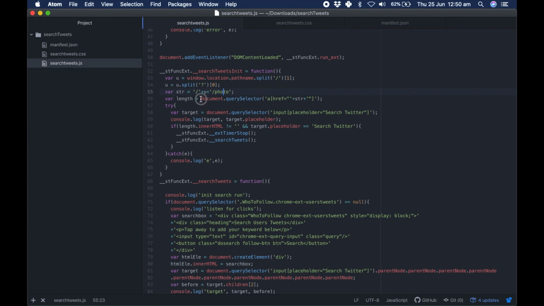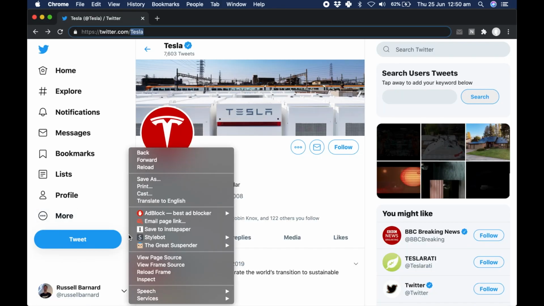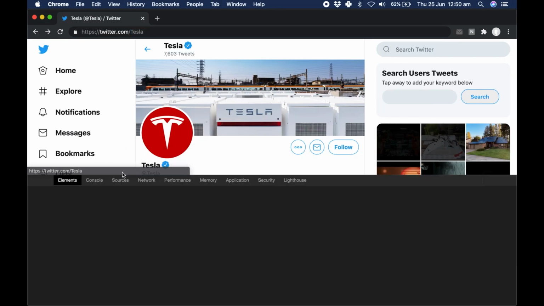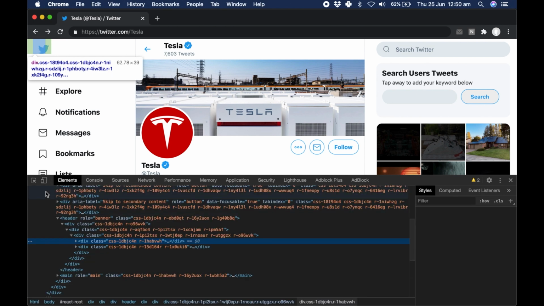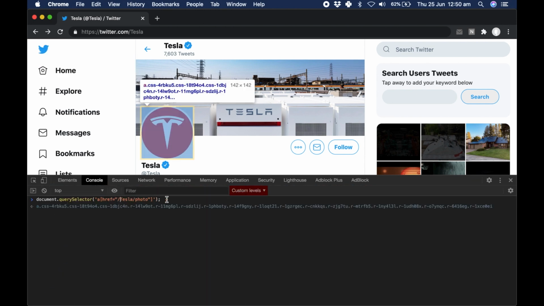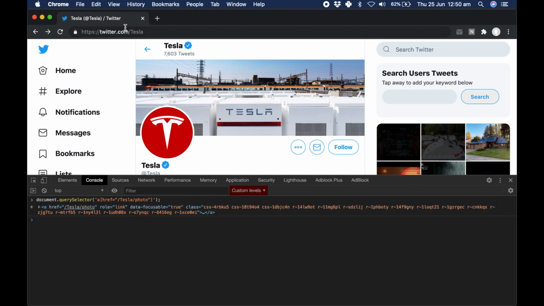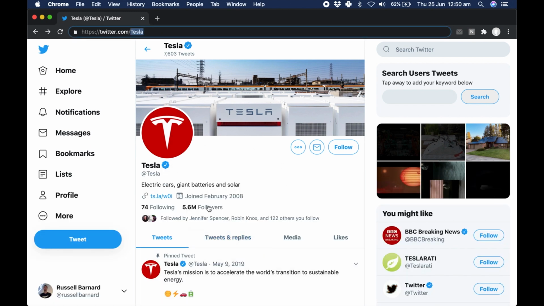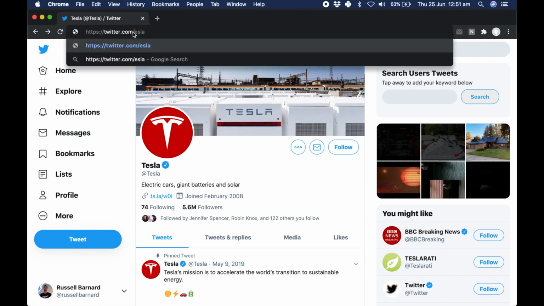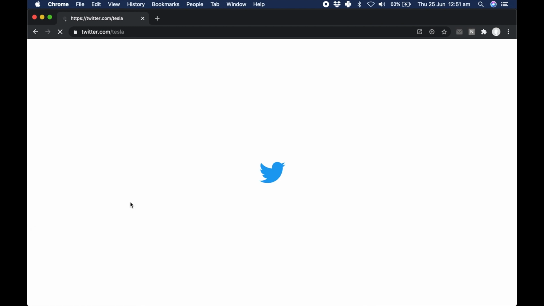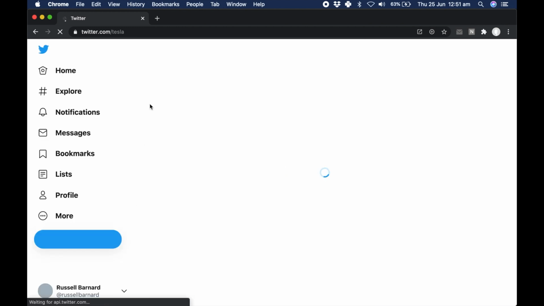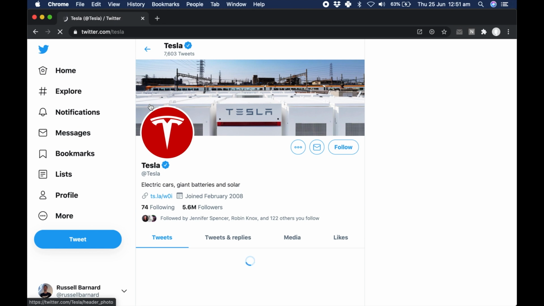So for example, if we run this in the browser, if we just open up the developer tools and check for, I'll just replace this with that string, you can see there's that element. So that's essentially what we're doing. We grab the username from the URL and then check to see if we have a match for the profile picture. And that's how we know that this is on the profile. Now there could be a few slight issues with this the way it is at the moment. If I took that capital letter away and then tried to load it, that wouldn't match. So that would be an issue that you need to look at in the future.